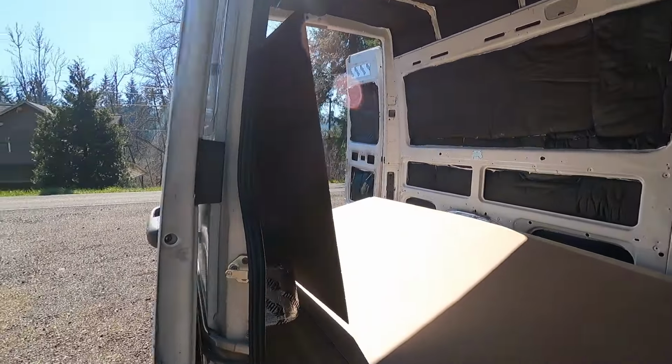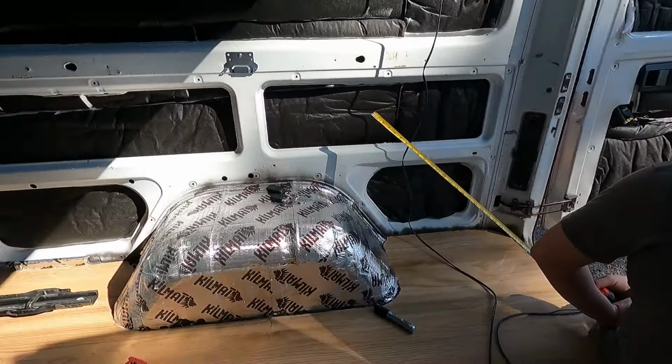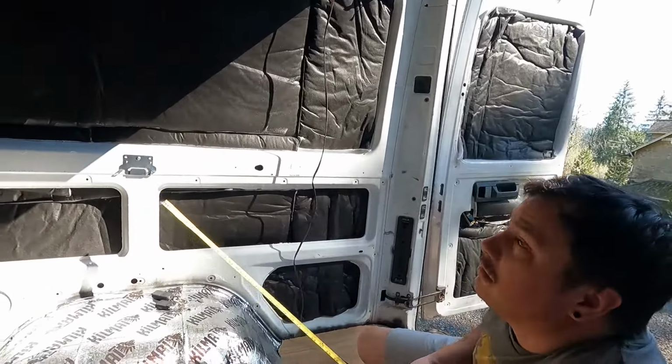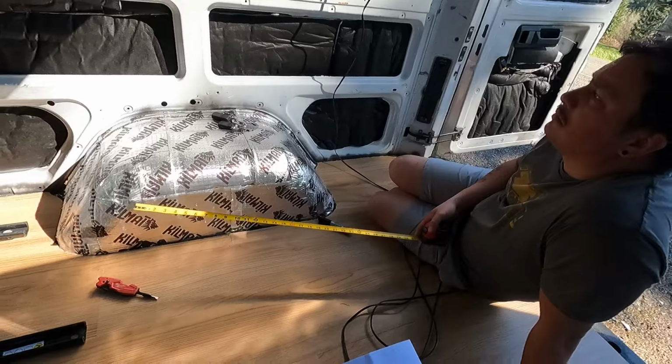So we just got back and we are unloading and working on a game plan. We'll get back to you in just a second. Okay, so we are gonna hopefully get a wall in right here. We put the seats in already, which you guys already saw. So now we're gonna continue and try to get this wall or part of it up. So let's do some measuring.